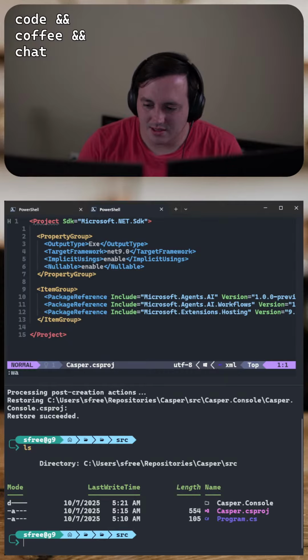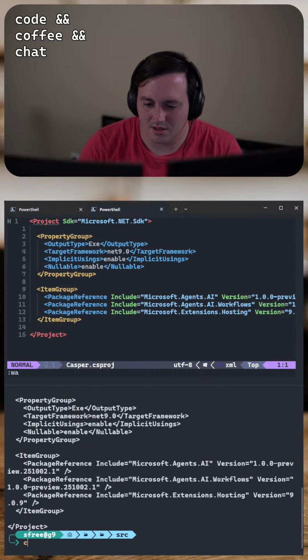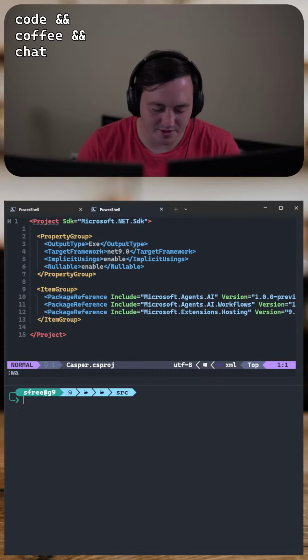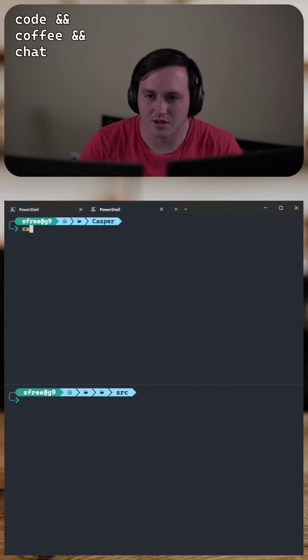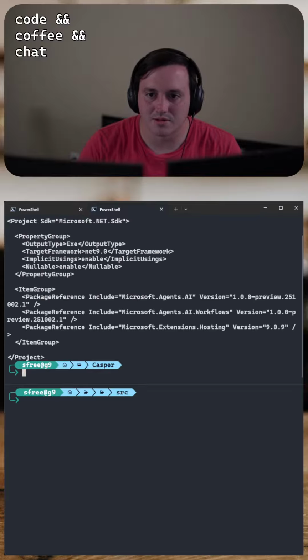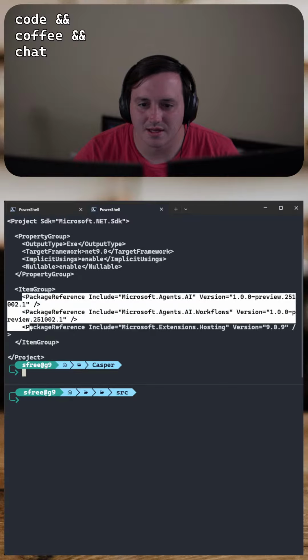And then let's copy. You guys probably can't see that very well. Let me switch over to the other terminal. At source Casper. Let's copy these guys.